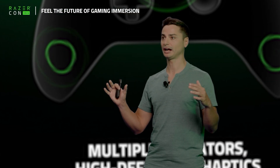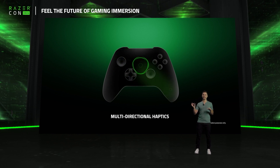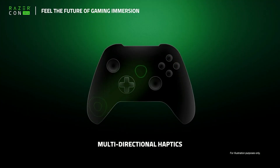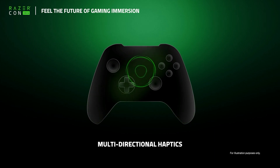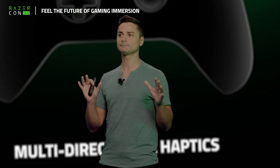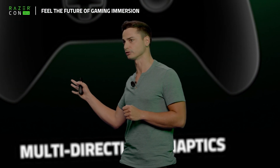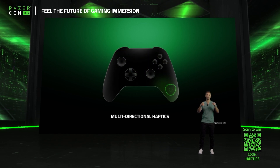This greatly raises the level of immersion you get while gaming. While traditional haptics were always buzzing in the same spot regardless of the location of the in-game event, Sensa can sync up multiple actuators to give you a better sense of directionality and location. This is especially valuable in gaming, where haptic feedback coming from multiple directions enables you to truly feel like you are within the game world.